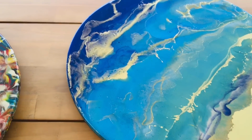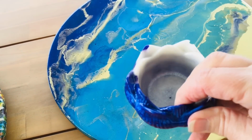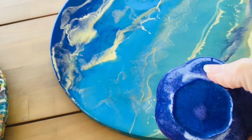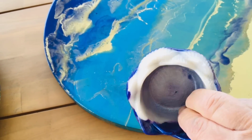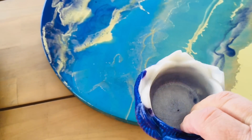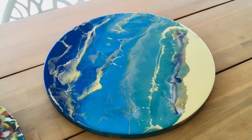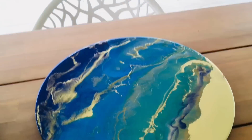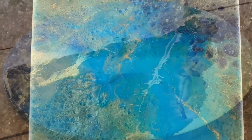Really lovely effect. Some of the leftover resin I poured into a little candle holder mould. It's come out with a few holes in it. It's probably just because I had air in the bottom of the mould because I was quickly doing it. I did do the two trivets as well, but really happy with that. I'd love to do a huge big round one as a wall hanging because it's just so beautiful. Shine, can't catch the shine, can you, on this?